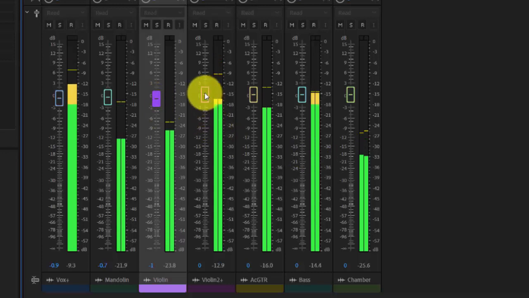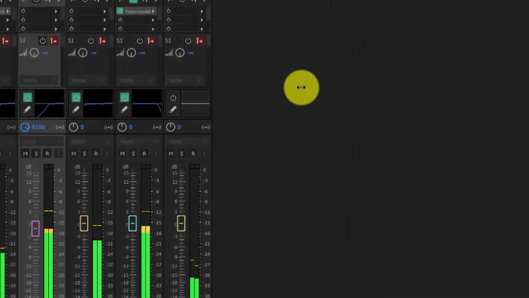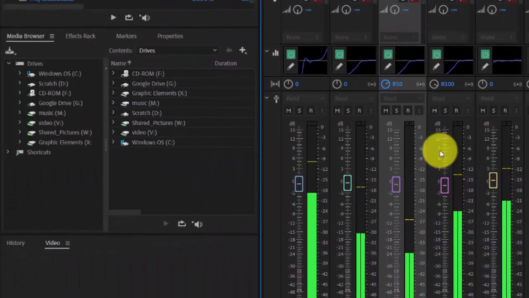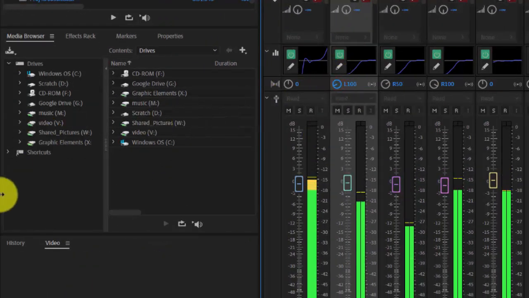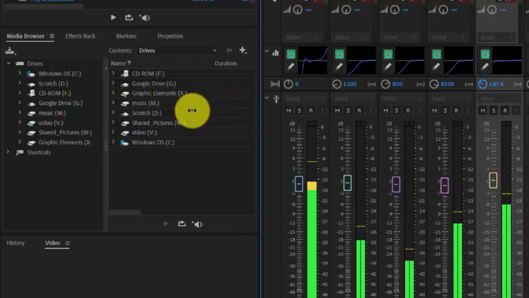And just to create a bit of a stereo image here, I'm going to send this particular violin way the heck off to the right. This one I'm going to send about halfway to the right. I'm going to send the mandolin off to the left. And let's send the acoustic guitar far to the left too. Or actually, let's do that at about 50 left. Just for grins and giggles.